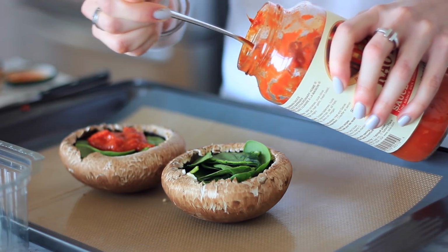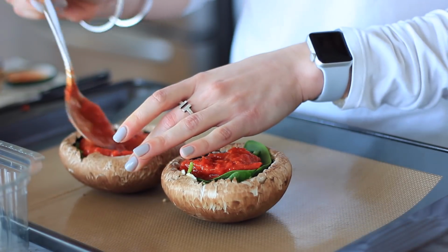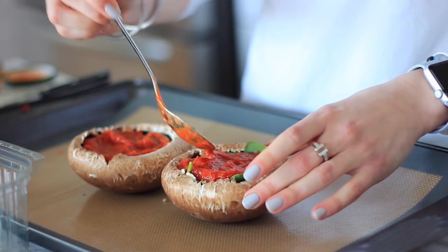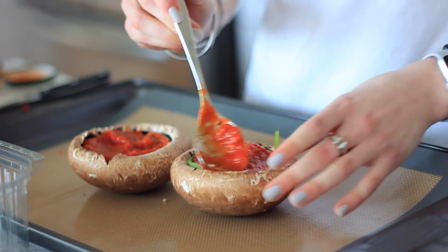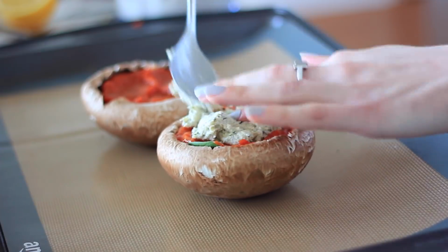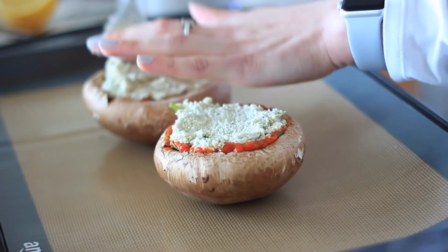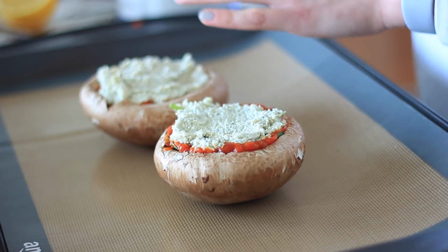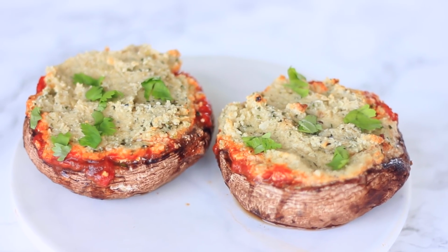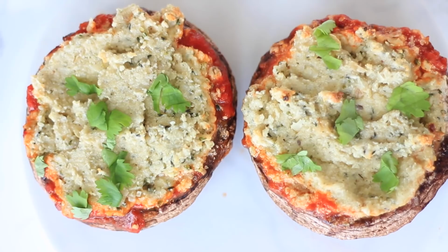I'm using some Rao's sauce. This is a super clean one. You want to make sure you get a clean sauce, putting that on the top and then spreading it out. You can stuff this with whatever you would like, put on a pizza or in a lasagna, and just stuff them like that. I'm doing like a vegan one today. And then I'm putting that cashew ricotta on the top. And I love how this tastes. This cooks. You won't even miss the cheese, I promise. I bake those and then they're good to go for lunch. They're little portable. You can have one, you can have two, and stuff them however you like.